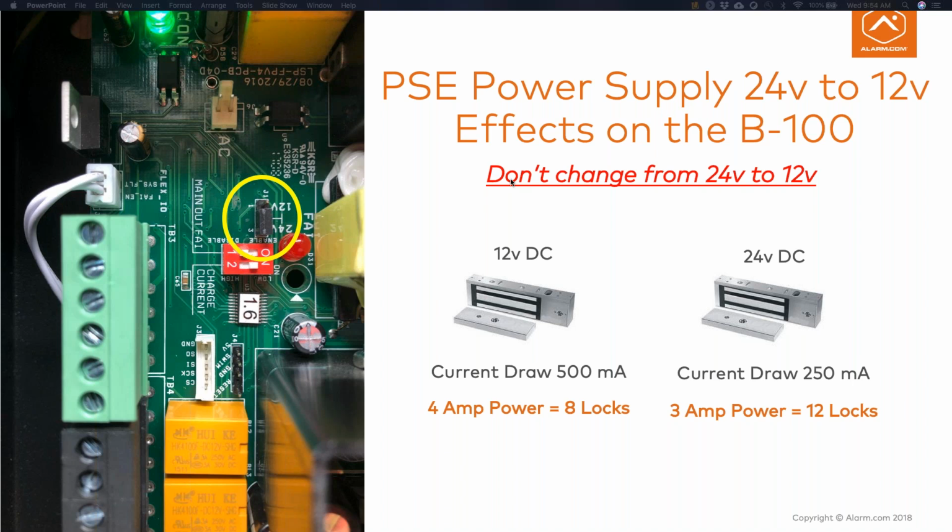Most devices work more efficiently with more power. Yep, they run cooler. Everything is better at 24 volts. And as we've traveled around the country, I've come to realize that a lot of people use 12 volts, not because of any specific reason, other than they're scared of 24 volts.